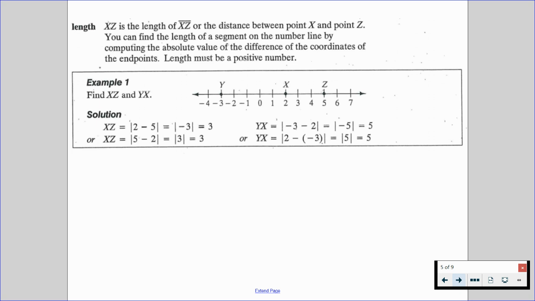So if we're trying to find the length of XZ and the length of YX we would subtract the two values, the two endpoints, and take the absolute value of it. So we get that the length of XZ is 3 and we get the length of YX is 5. And remember it's always going to be positive. So we're talking about length here if we do not have a symbol above it. Notice how we have XZ when there's no segment, there's no line, there's no ray above those two letters. That means we are talking about the length of the segment.